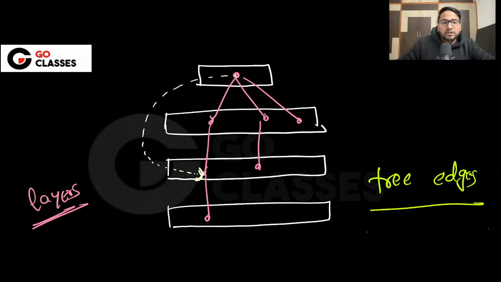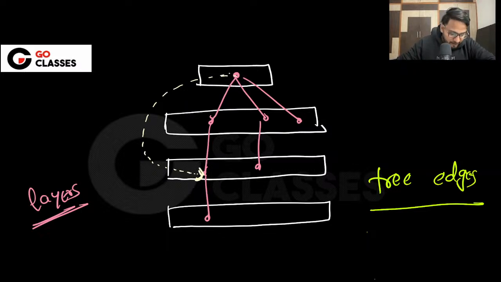What do you think? No, right? If there are edges like this, then obviously this kind of BFS tree would not have been possible. What is the reason behind it? Because see, if this is an edge which is possible in the original graph, then this particular node must have been here, isn't it? So this kind of edge is not possible, and these are called forward edges. So basically this edge is called a forward edge.